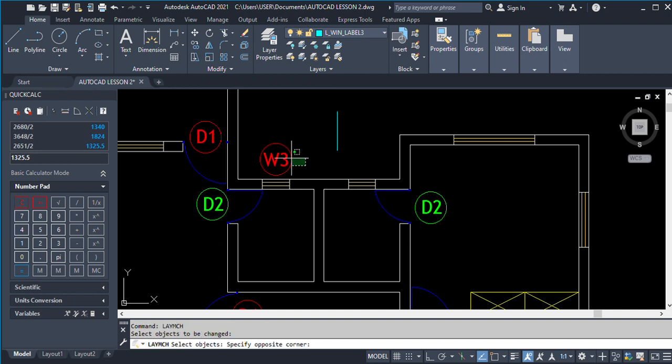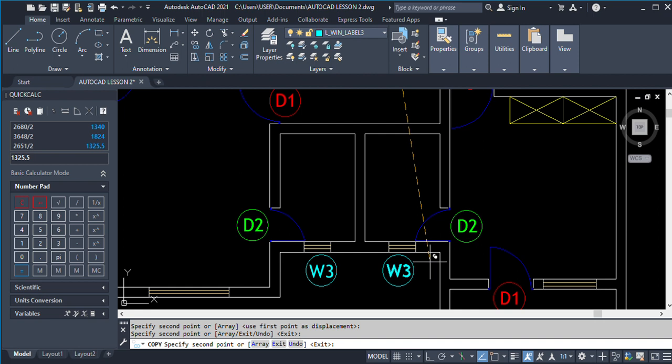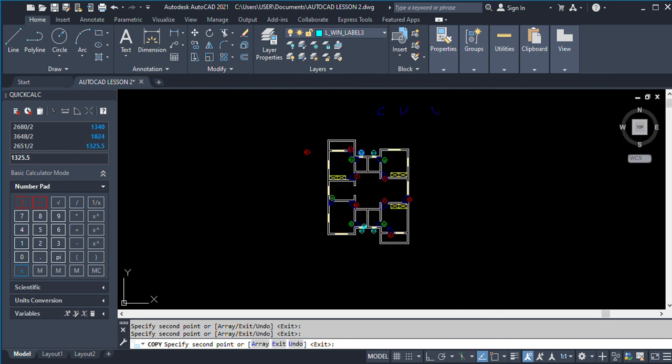Okay. Copy that. Can copy that. Which other window do we have?